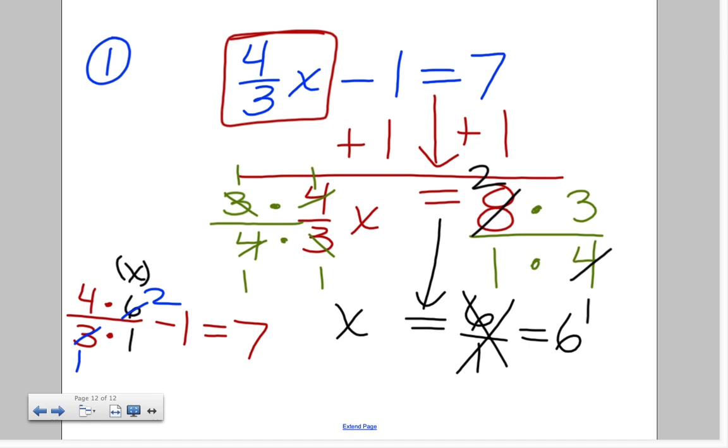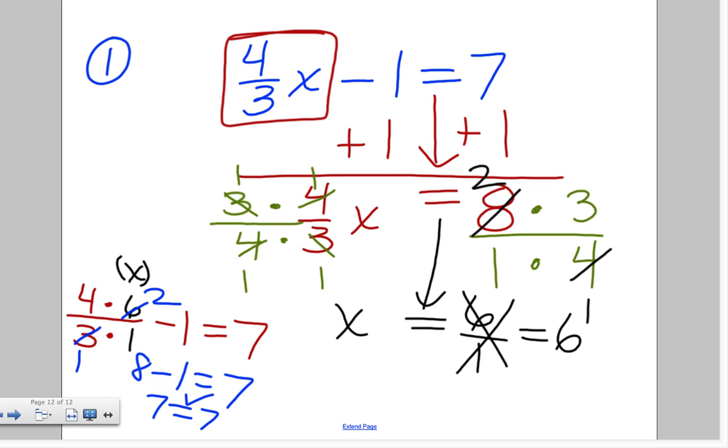Now, obviously, we're going to multiply straight across. Plus 4 times 2. And 8 over 1 is equal to what? 8. And most of you can do that in your head. Because any number over 1, isn't that how we create the number into a fraction in the first place, the whole number? It goes right back to a whole number as our answer. All right, so 8 minus 1 is? 7. 7 is equal to 7. Voila.